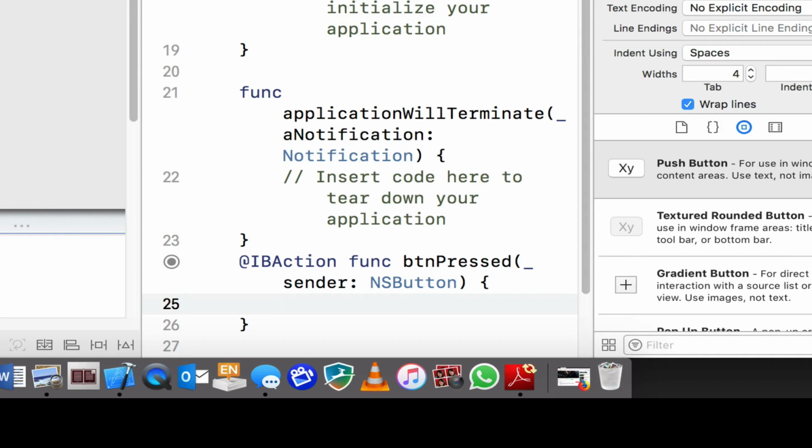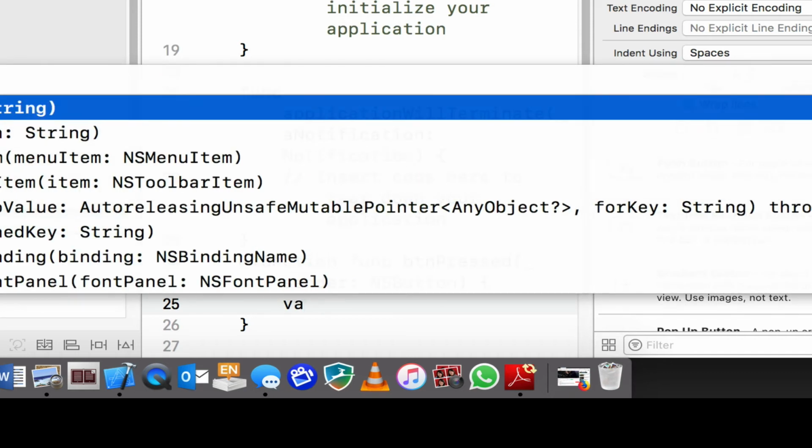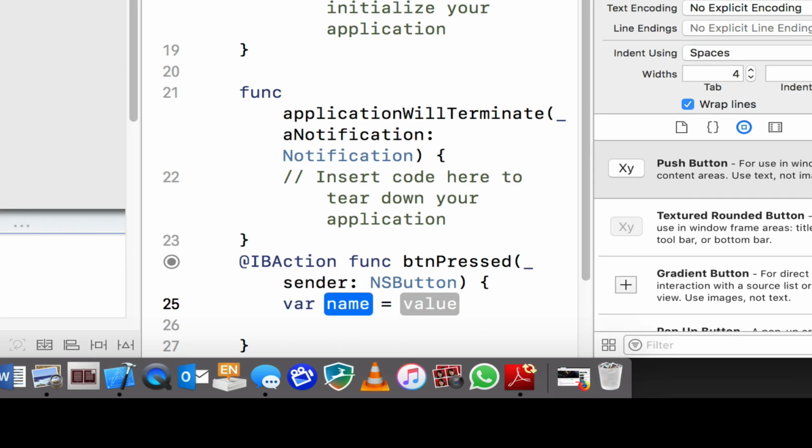Well, we first want to create our notification. So how would we do that? Well, if you're familiar with JavaScript, you might be familiar with the concept of variables, and that's where we store stuff. So if we said we want to create a var, which is our notification, that might be fine, but in Swift we have two kinds of storage constructs, var and let.